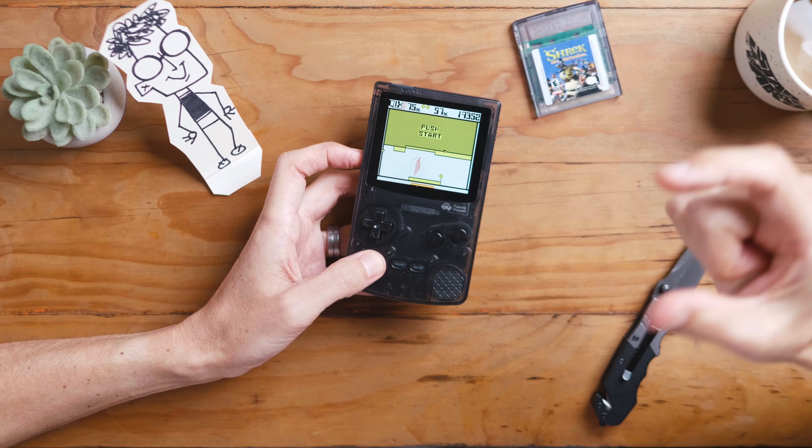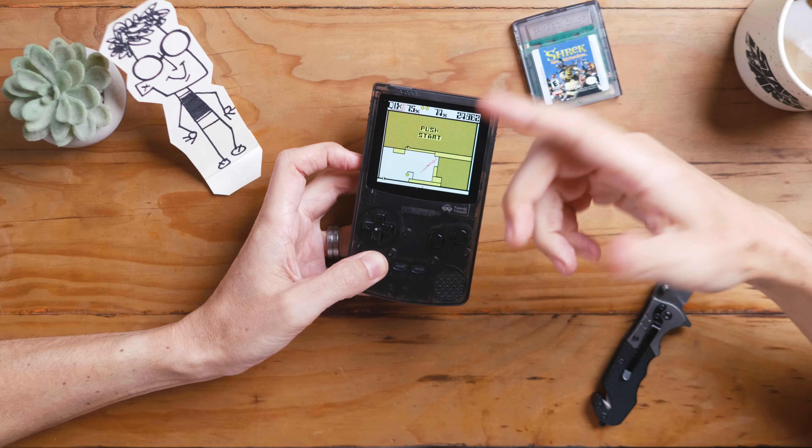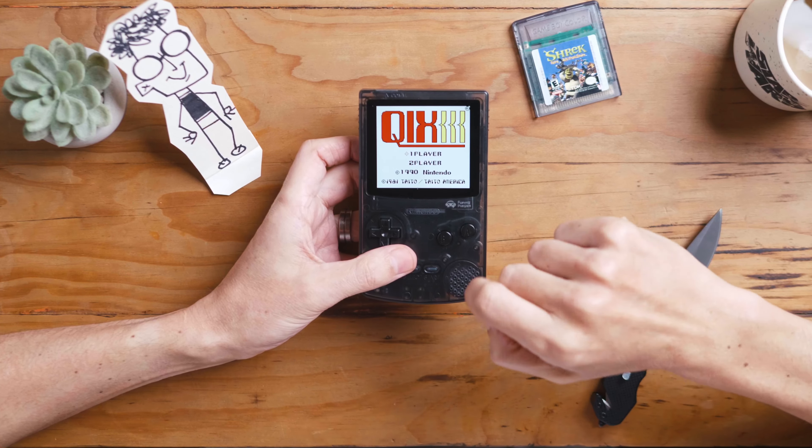It's the first time I've heard a little bit of a rattle. I have had one or two comments on the build video where people say they've installed the speaker and there's quite a bit of rattling. There's a little gasket that you get with the speaker, and it is quite difficult to get that in perfectly — that's one of the little build quirks. I did put my gasket in pretty well. Apart from that, the audio is really well-rounded. It's quite a big speaker with all these little holes around it, so you're getting quite a lot of transparency, as opposed to the OG Game Boy that just had those little slits. You're getting really good sound — an even spread, even a little bit of bass in that Quix soundtrack. I am a fan of the audio on the Funny Playing GBC.